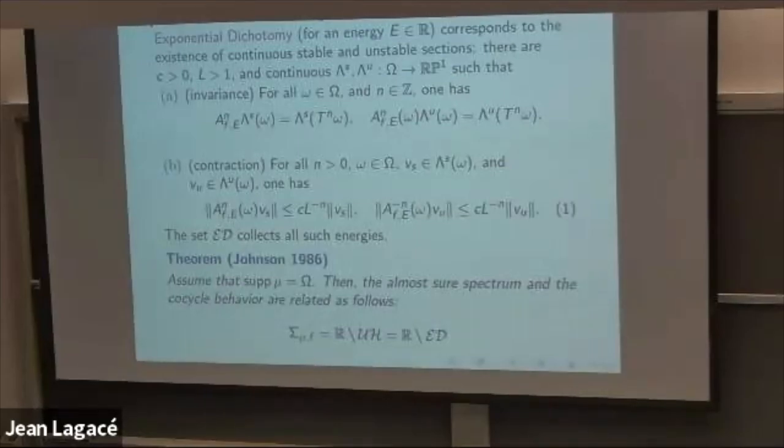So again, this uniform hyperbolicity is something that you just like to study for various reasons. But for our discussion, exponential dichotomy is the point, because you really get these continuous maps. That's really the starting point of Johnson's gap labeling theory. So I'll work with this property that I have for energies in gaps.